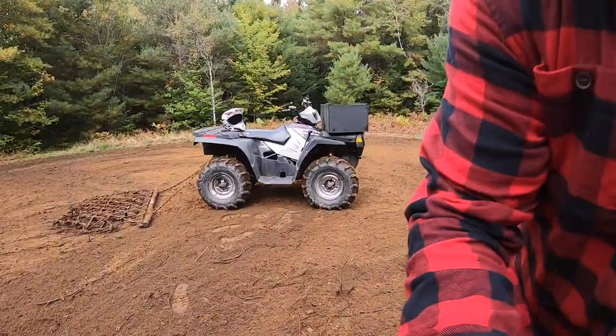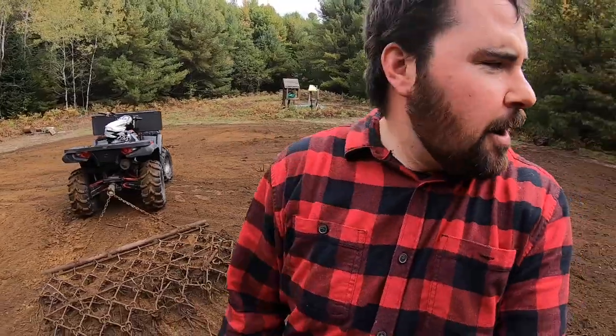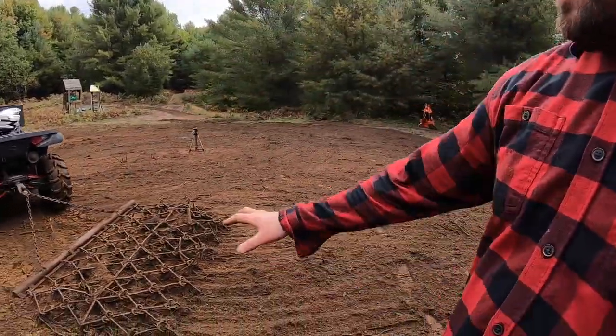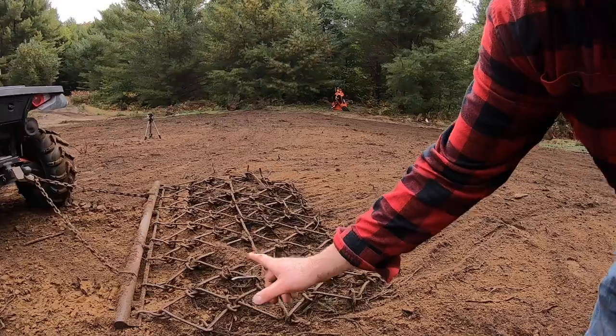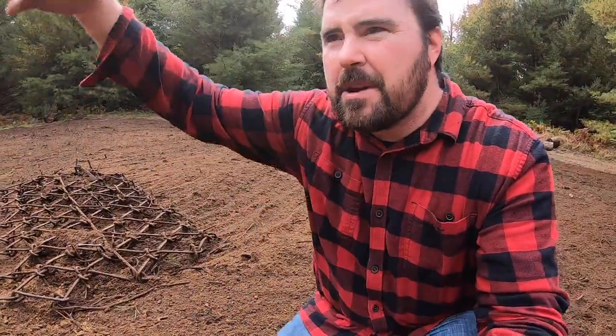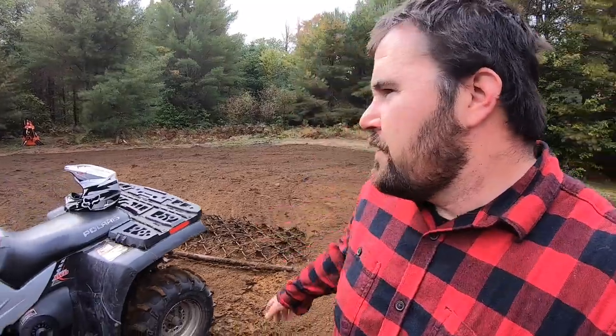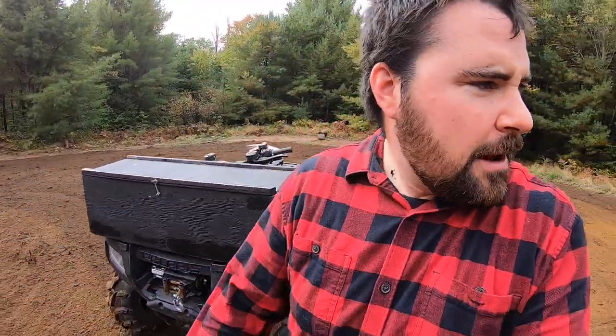I don't know if that's necessary, but it sure is fun, and that's probably why I'm out here on that machine, and I've got a helmet on this time around. You guys can see what a good job that harrow did on the ground. Now this is often not used for this. This is used for breaking up cow manure when you got a big pasture, but obviously it does double duty here. Except I don't exactly have cows, so it does single duty. It clears all my ground of all my lumps and bumps and makes things look nice and pretty. So I'd say that's a job well done out here today.